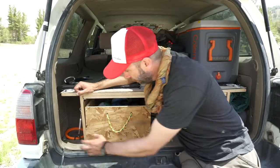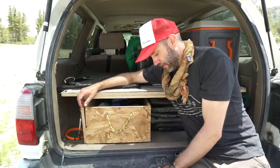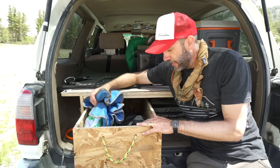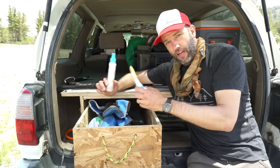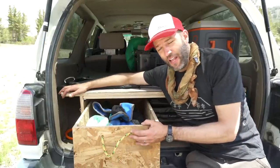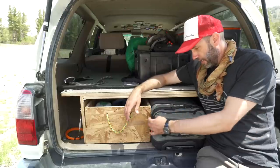Under here, I've got a few odds and ends. Over there, I got a wrench for the Thule bike rack. I keep some of the trailer supplies over there and the dog bowl. In here, I've got this bin, which I'll probably rebuild. I've got chairs, a poo pocket, some bug spray and sunblock, and this stuff stays in here all the time, all year round, because you never know when you're gonna wanna pull your chairs out and relax for a little while.